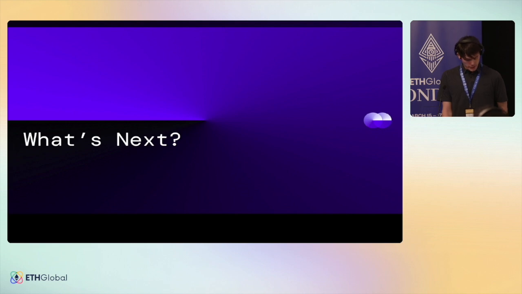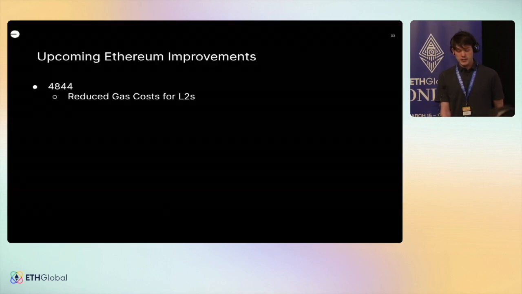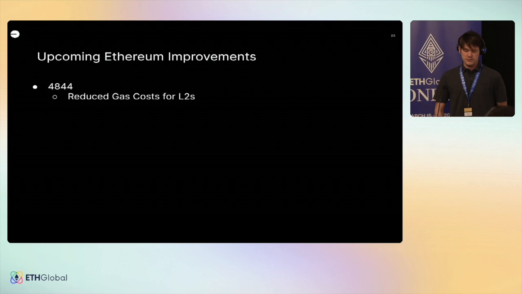All right, I made good time. So what's next? This week, 4844 came up, which was awesome. I think right now we're still at like 1 cent NFT mints on Base mainnet. So that was like an order of magnitude improvement for gas costs. Love to see it. I was kind of doubting how much of an improvement we'd see, and it's doing well. Specifically for 4337, this also makes it so that the gas overhead of account abstraction is drastically lowered.